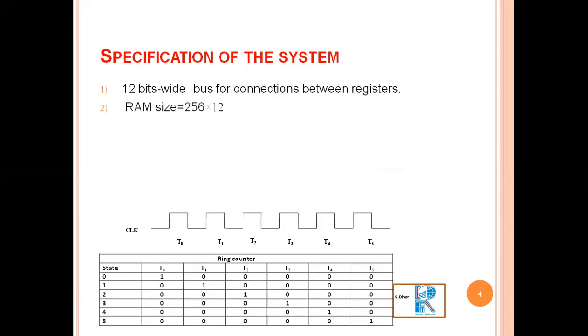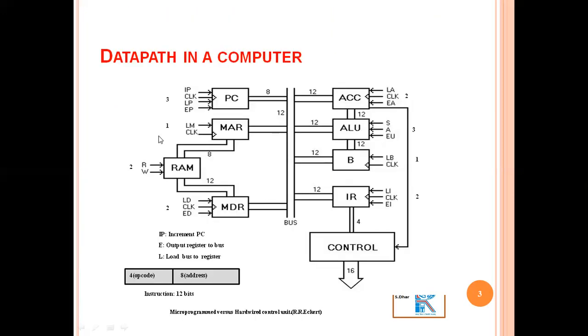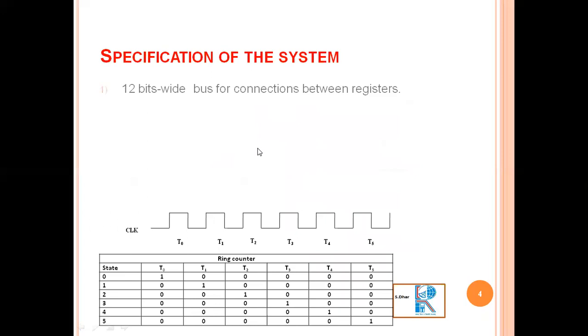So from here, again I am going here, this is a RAM. What is the specification of the RAM? See here, there are 8 address bits. And what is the width of the RAM? The width of the RAM should be 12 because the total instruction size is 12. So this is 12, and 8 is the number of address bits. So the specification of the RAM is 2 to the power 8 into 12. So the total RAM is actually 256 into 12. This is the RAM size.